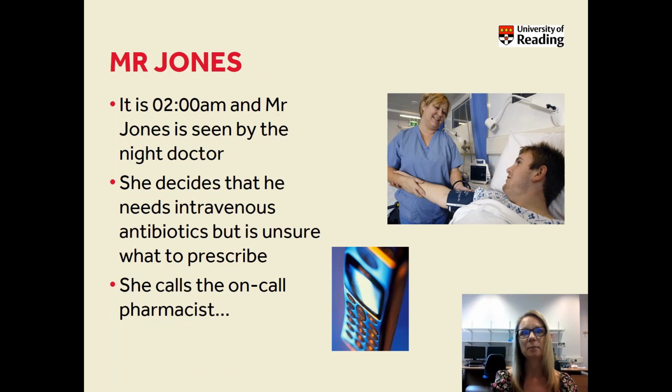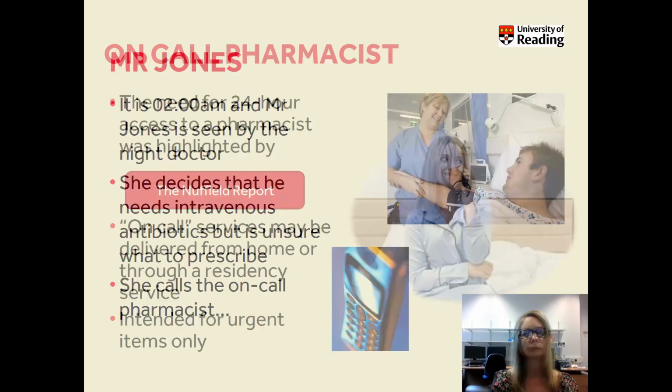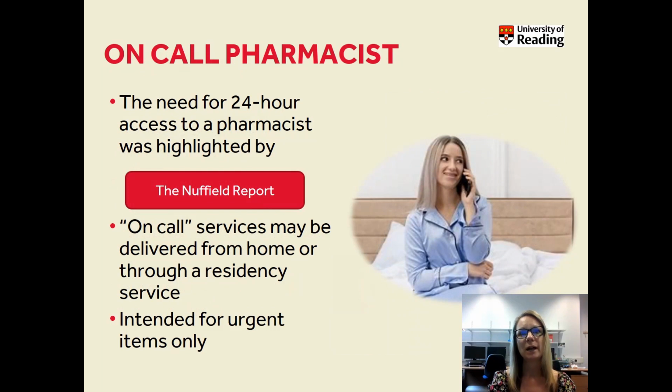Mr. Jones has been admitted overnight. It's now 2 o'clock in the morning, and he has been seen by the night doctor, who decides that he needs intravenous antibiotics but isn't quite sure what to prescribe. So she calls the on-call pharmacist. The need for 24-hour access to a pharmacist was highlighted in the Nuffield report. The on-call services may be delivered from home or through a residency service and is intended for urgent items only.